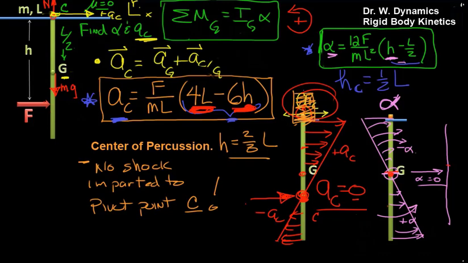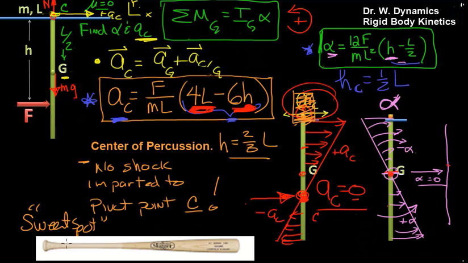You'll often hear it referred to as the sweet spot. On a baseball bat, if we're holding the bat down here, and this is differently weighted, so it's not a perfect rod, however, the label usually indicates the sweet spot. By hitting the ball here, that's our impact force, you'll feel very little shock load in your hands. If you hit it back here, you're going to feel the force. If you hit it out here, you'll feel the force. But that one sweet spot is the spot where the bat doesn't impart any force to your hands.